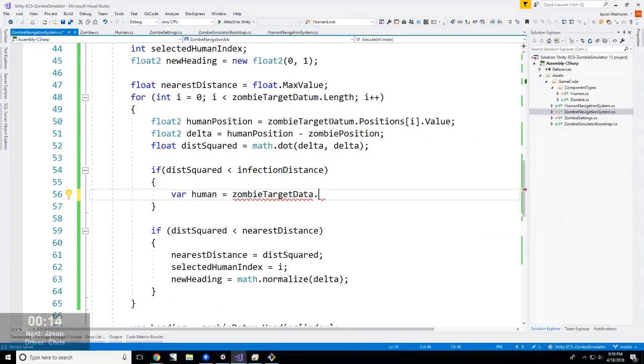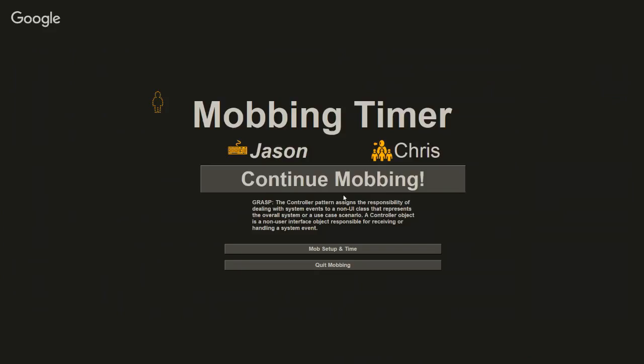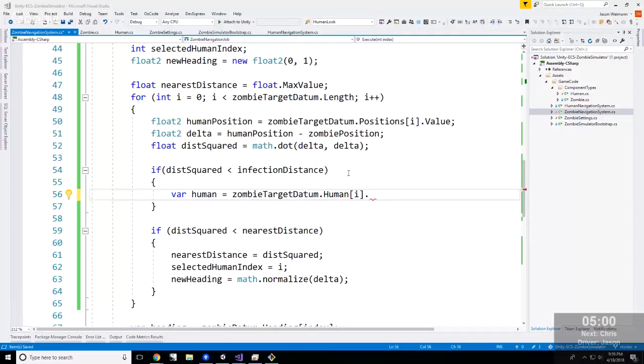Should be human datum, dot value, I think. Oh no, it's just the human. I don't think you could set it. Go ahead and try it. It'll just blow up on us if it doesn't work. I was going to say not infected.